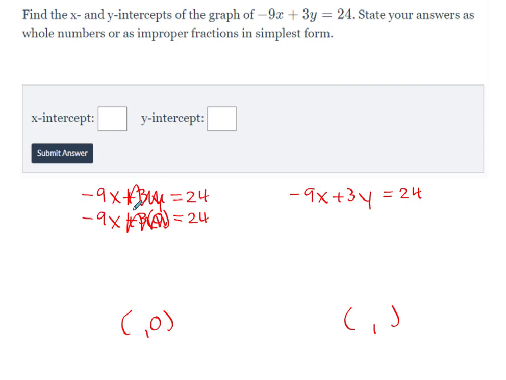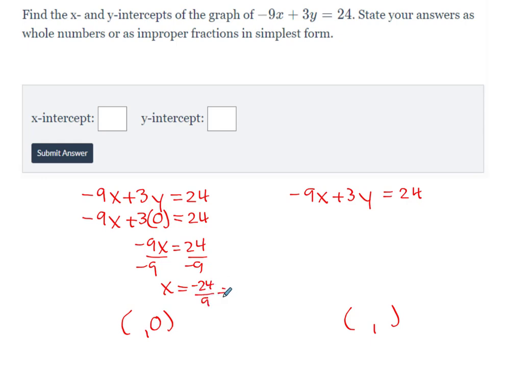So really what you're going to do is divide by negative 9 on both sides, but I'm not going to skip the steps. I just want to show this. So then this would be negative 9x is equal to 24, and then we'll divide by negative 9 on both sides. And so I have x is equal to negative 24 over 9. I like leaving my negatives in the top.